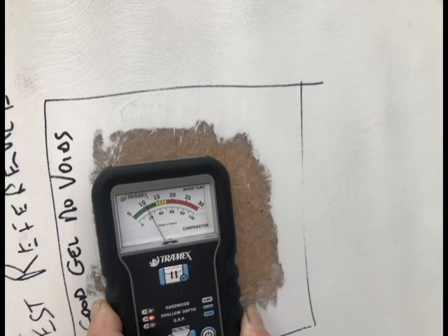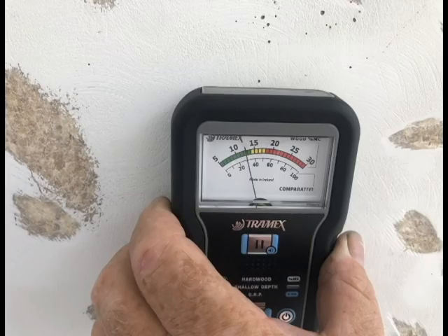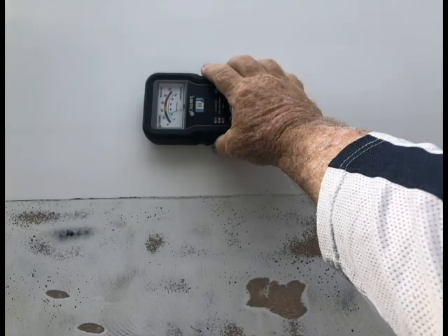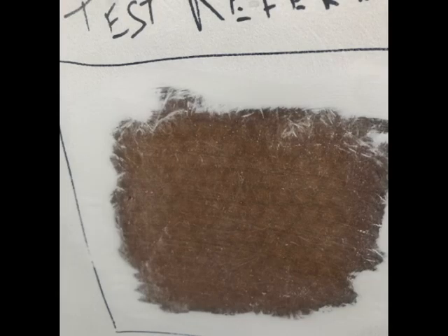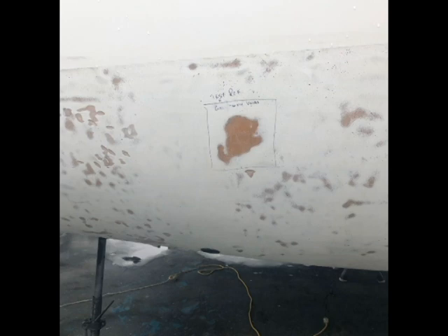We started the refinishing process of sealing everything with epoxy and repairing any small areas where the grinder had got down to the fabric. Here's one of the test reference spots — the Tramex meter is showing ten percent. Areas showing a bit higher than that would need more drying time. Where you can see brown fiberglass in the background, that's the random chop mat — the gel coat just disintegrated when the sandblaster hit it. The test reference spot was a patch of good gel coat with no voids, no blistering, and no dry glass underneath, used as a comparison baseline.